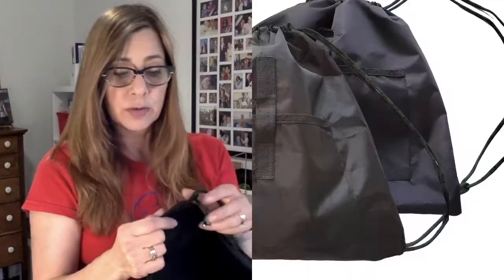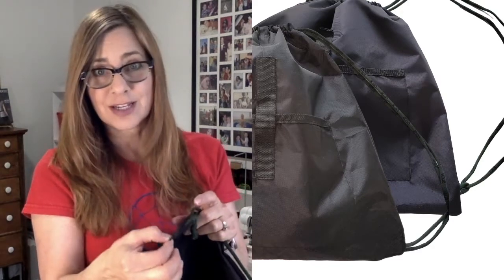Okay, usually these kinds of backpacks have grommets or eyelets for the string to pass through. We're gonna do it in an easier way where you don't have to do that. In fact, I'm gonna give you two options for the bottom corner. One where we sew a little loop into that corner so the cord passes through, and one where we sew the two ends of the cord right into the bag. Both work well, and I'll show you why you might prefer one over the other.